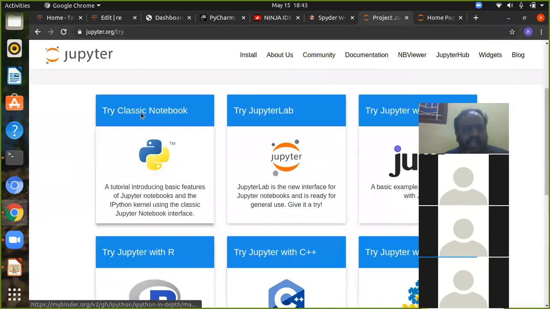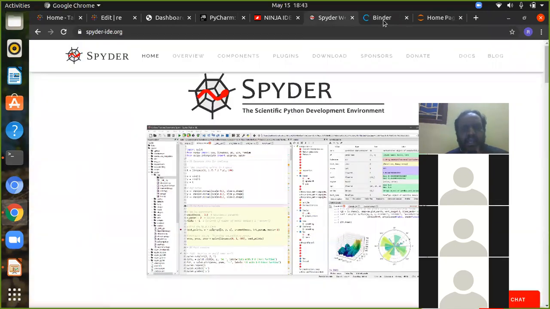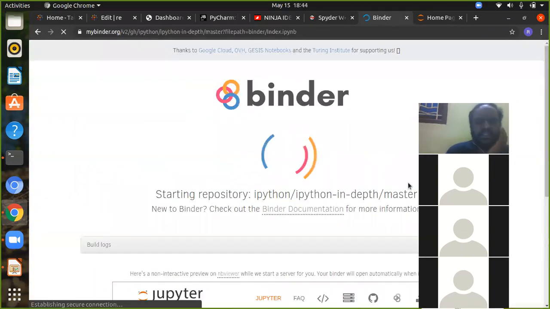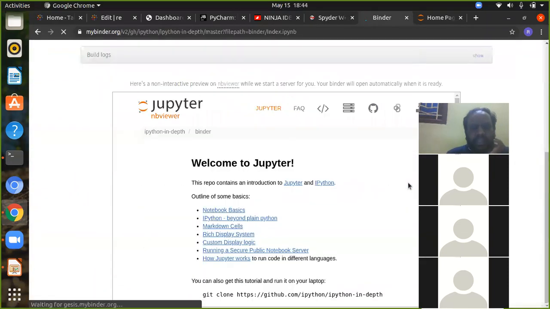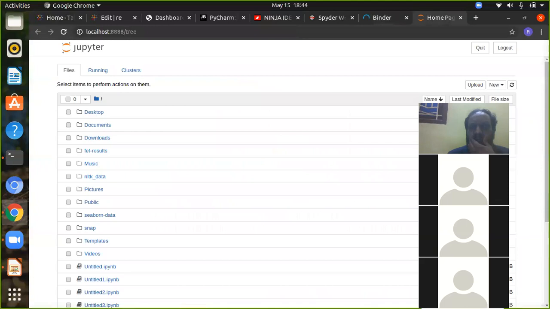This classic notebook supports different languages, like Ruby and Julia. These platforms are supported, so you can also install platforms for different languages. Any language it can support.